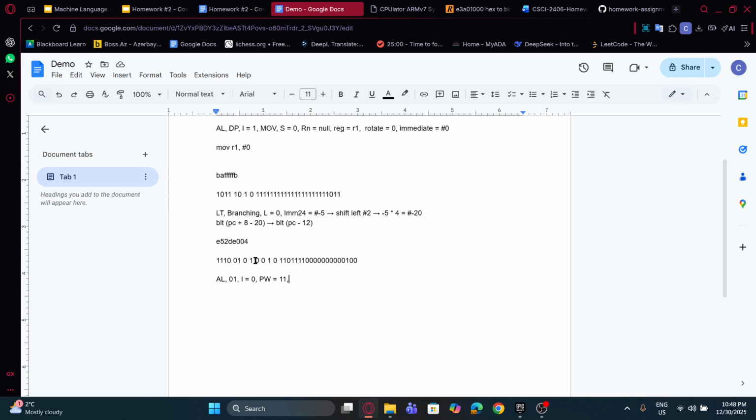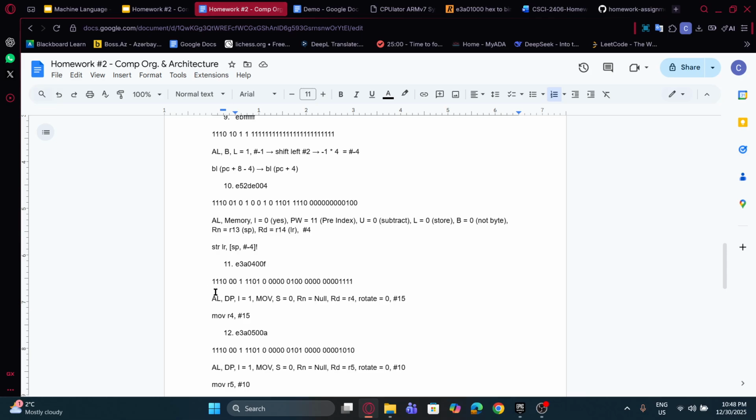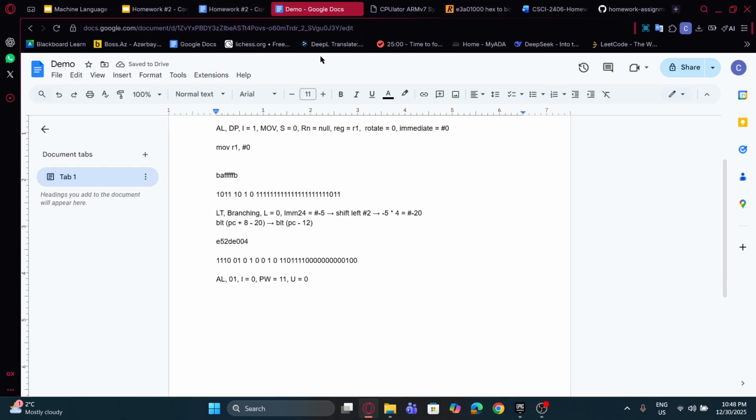And what we have left over, we have the U. U means whether we subtract or add from the source operand. So here U is 0. If U is 0, that means we subtract. So that means we're going to subtract from the source operand.